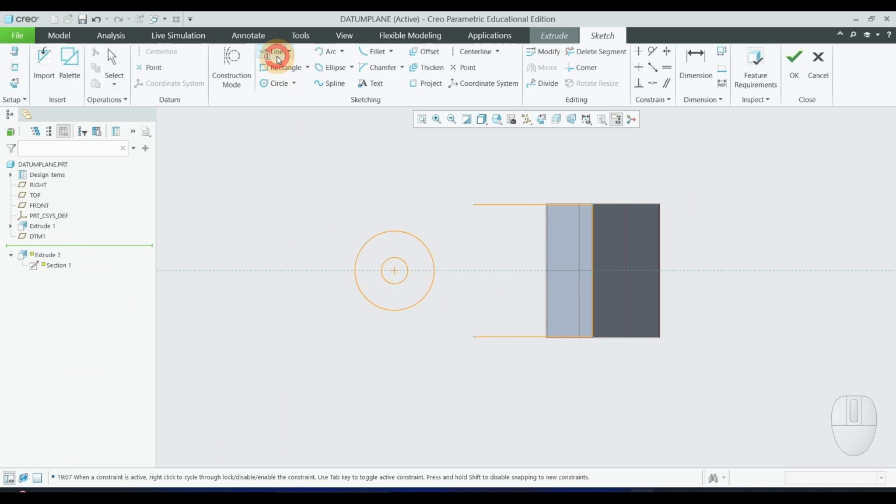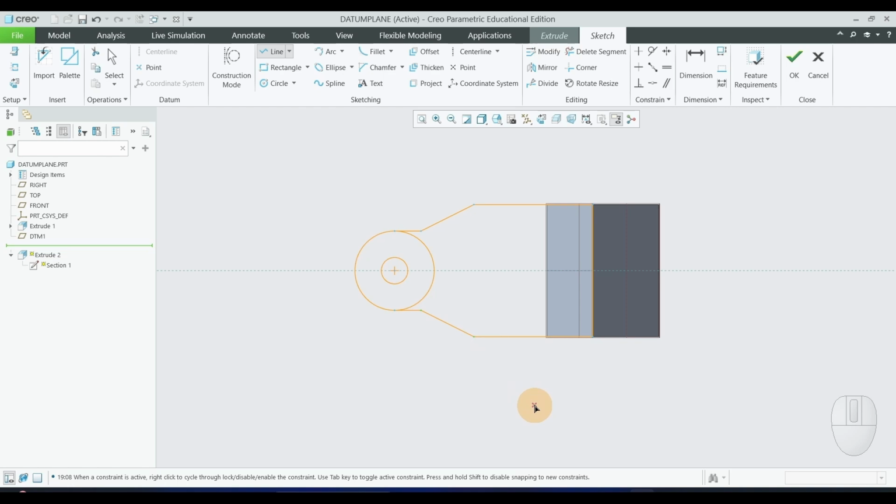Let us go to line. Horizontally I am going to draw a line like this, one. Similarly another line from here like this. Next I will connect this line. Let us see what the dimension of this is. Make it 10. Now I'll go to line and connect this line with respect to this, and similarly with respect to this.